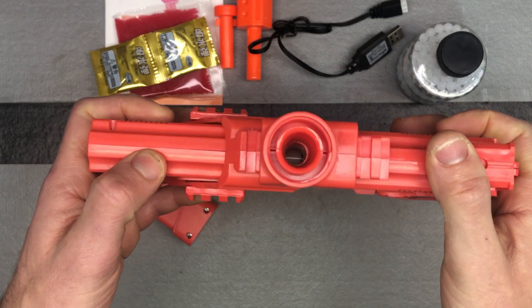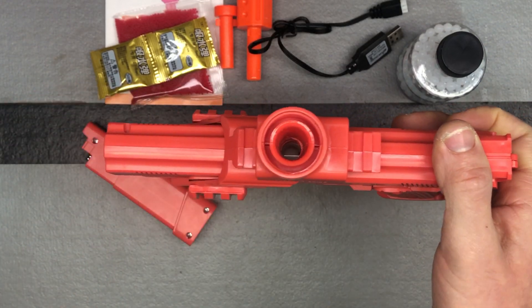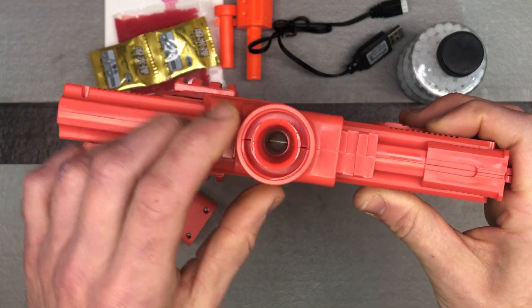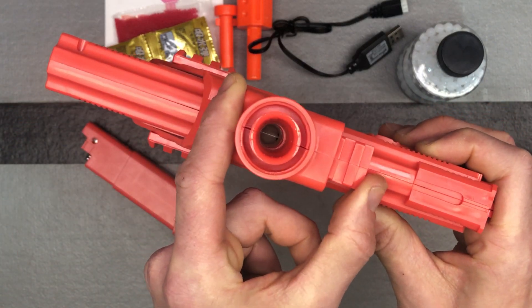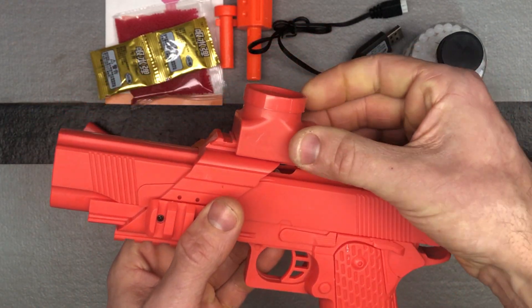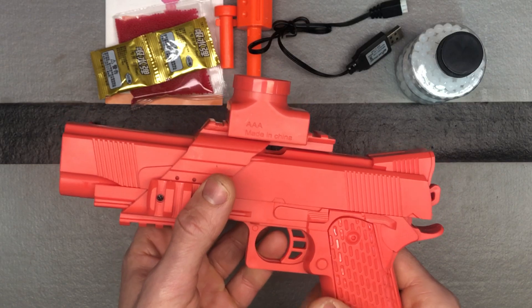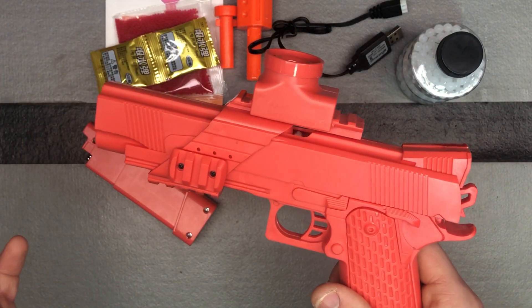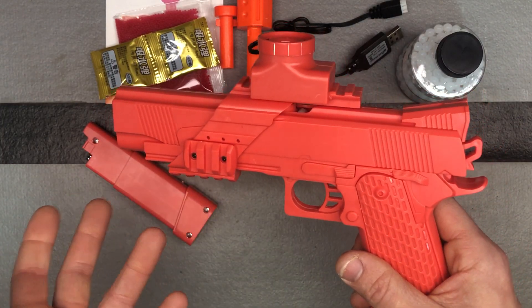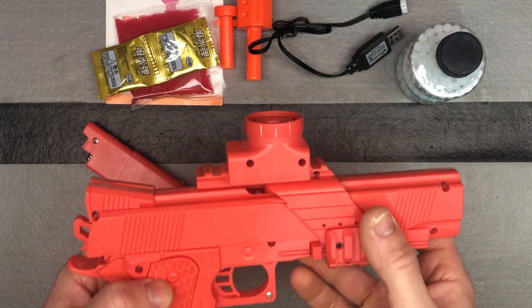You'll notice if you put it on backwards, it'll slide too far. If you put it on the correct way, it slides and stops perfectly and it's basically locked in place, lined up with the hole. Once you put that on, I would not take it off and on — leave the hopper bracket on there, there's no need to remove it. Constantly removing it is going to lead to it getting looser, and you don't want to deal with that.